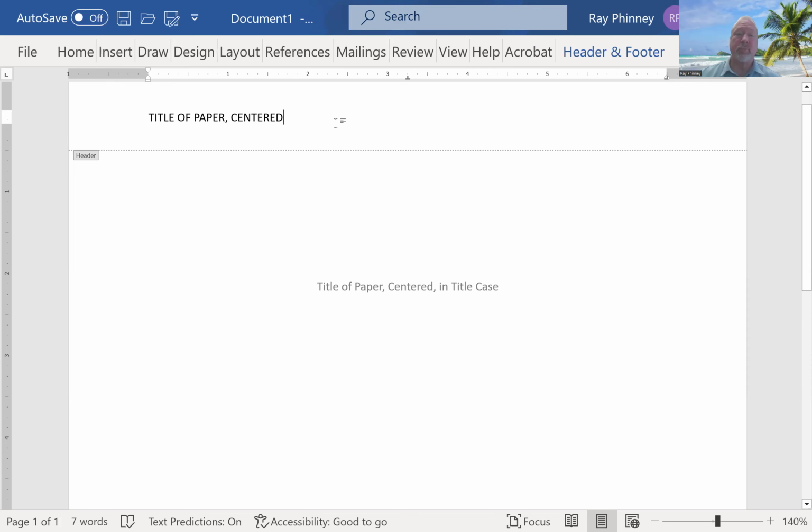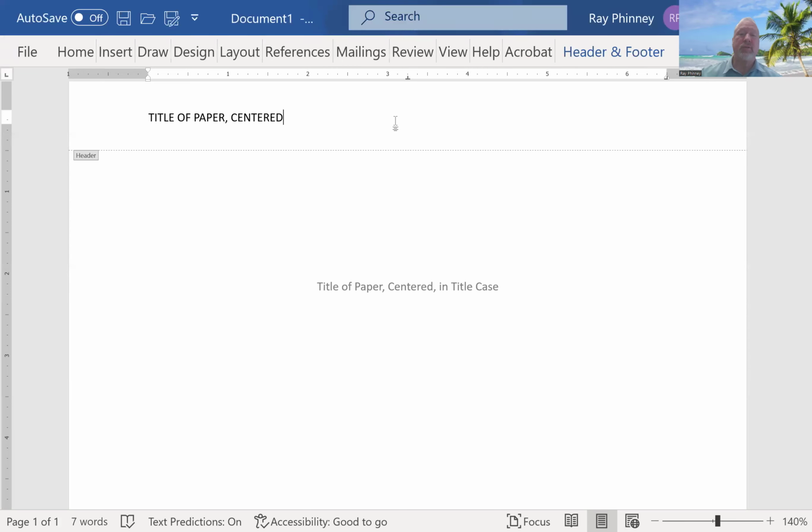Now then, I also need a page number. And if I just hit a bunch of tabs till I get over to the right column and I put in my page number, sometimes what'll happen is when I get to a 2-digit page, it'll wrap and the page number will end up, instead of on the right on the same line as the running head, on the left underneath the running head, which is not what I want.